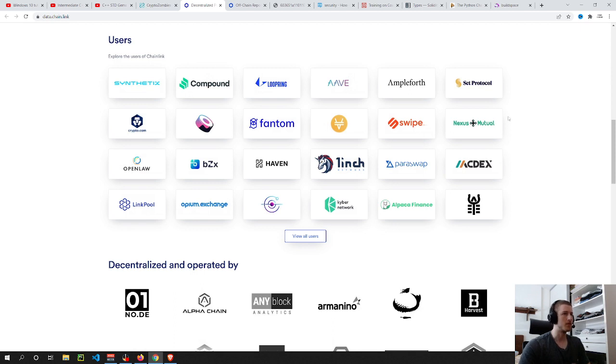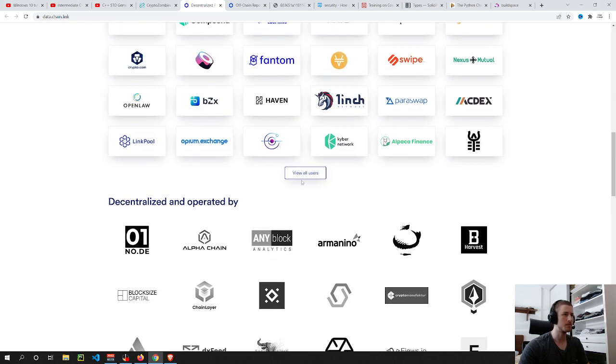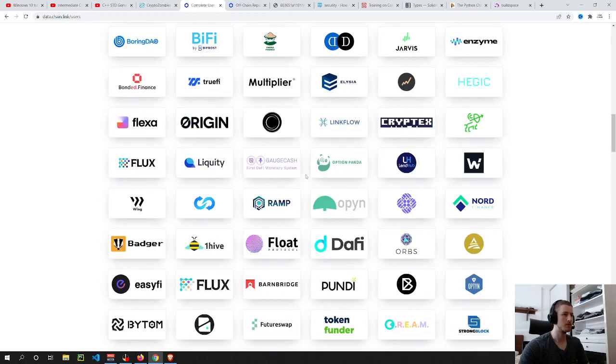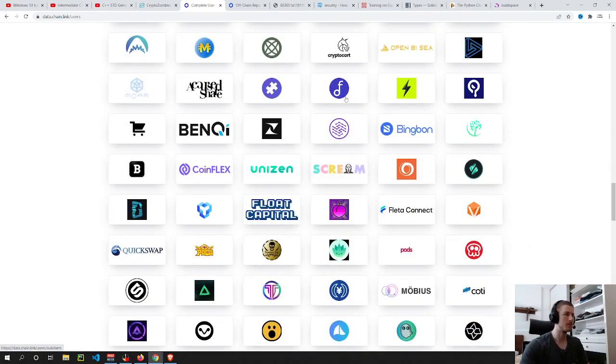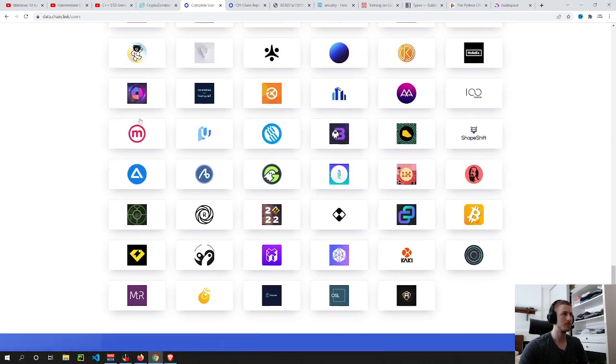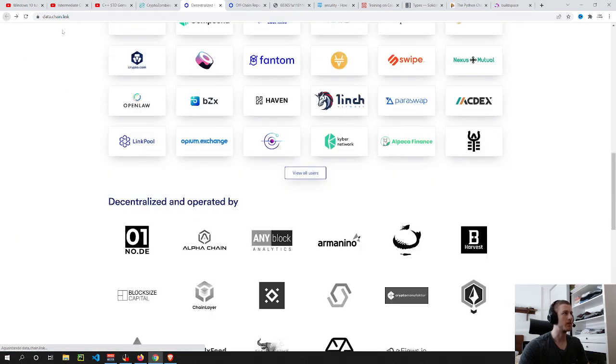So I guess these are all companies that use Oracle, that use Chainlink. There's a lot of them. Yeah, anyone can create one, so.